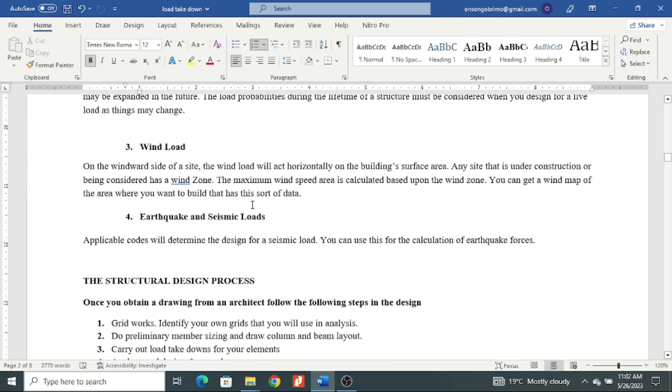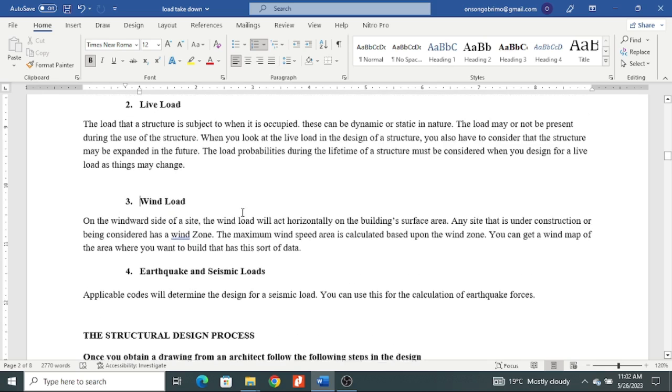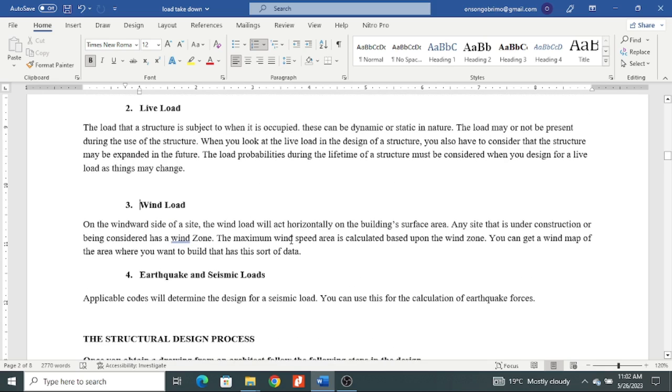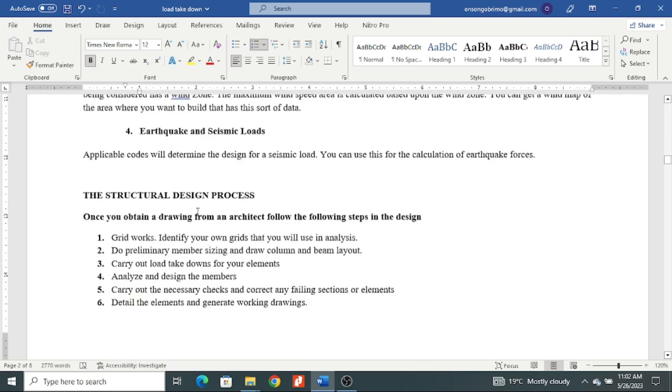Having talked about loads, these are not the only loads our structures withstand. Sometimes we have snow, sometimes we have vibrations. There are very many types of loads depending on what you're designing, where you are, and the parameters you want to take into consideration. So these are just the basic loads that we use when we design a structure.